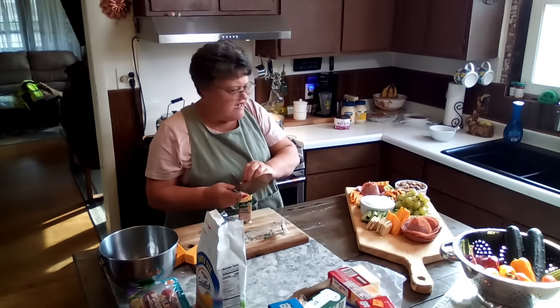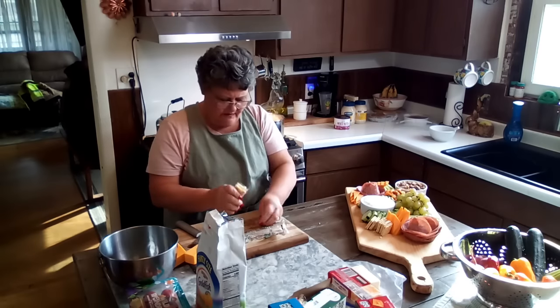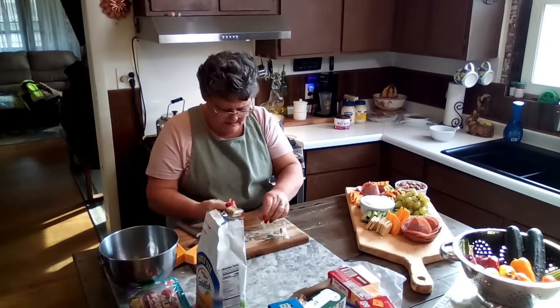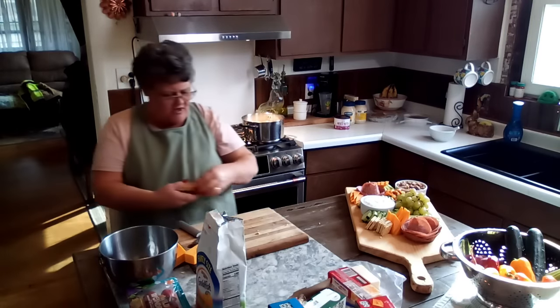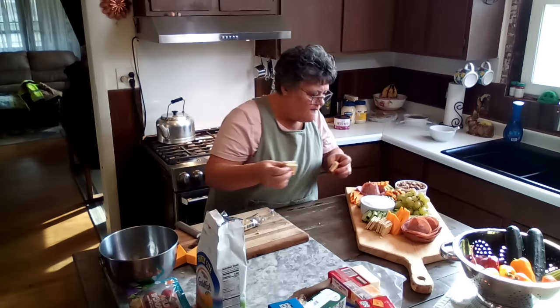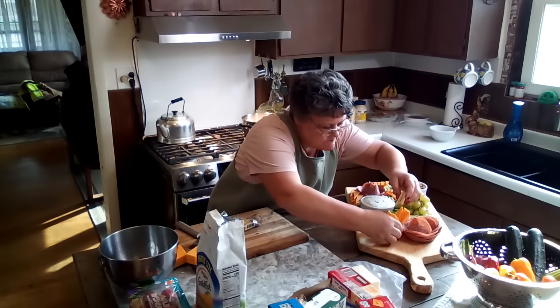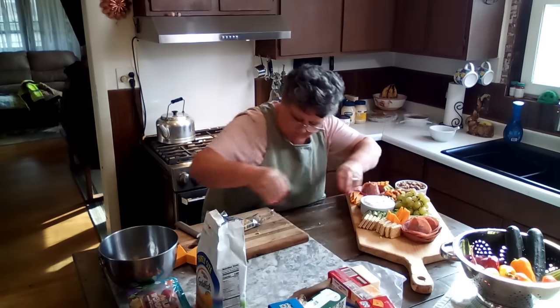And you can make this any way you want. It's just gorgeous anyway. I love it. There's no rhyme or reason. No, doesn't have to be a certain design. You can put anything your family likes on it. There we go.